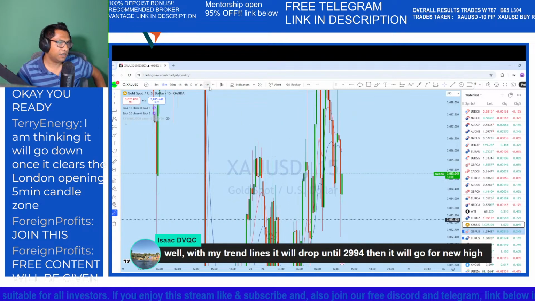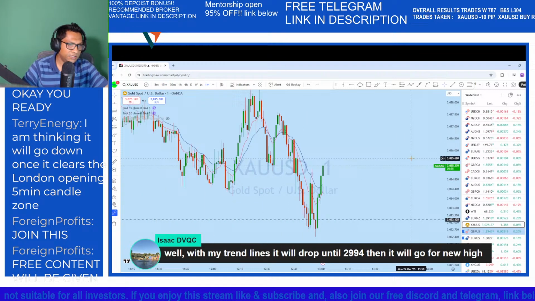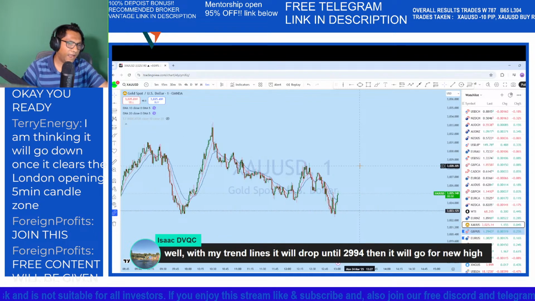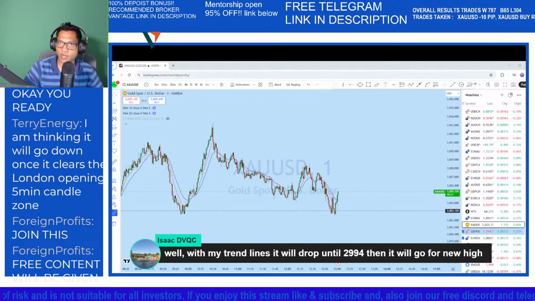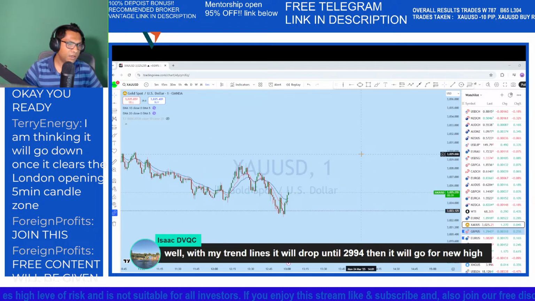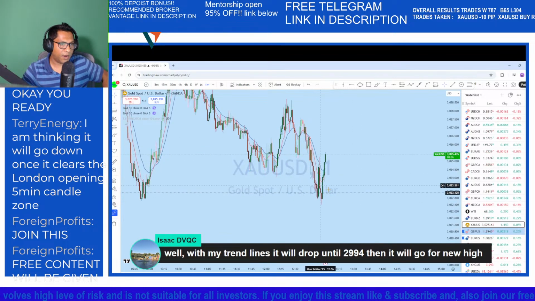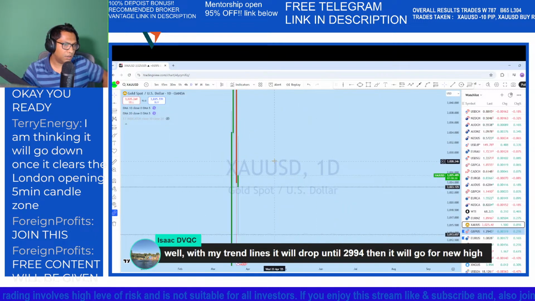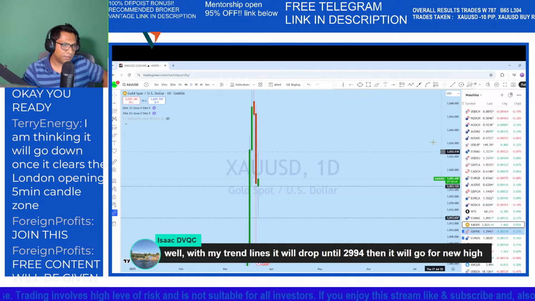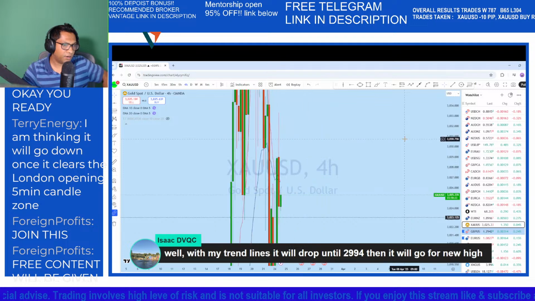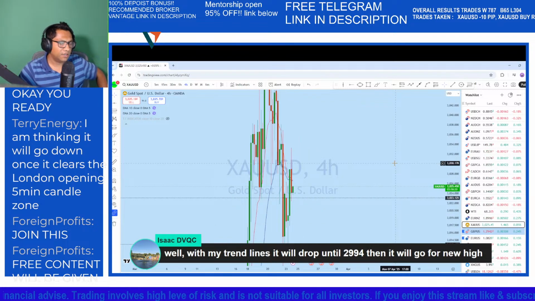Okay, getting some reaction here, and the question is reversal or pullback. This is a very important question. More often I ask, is it a reversal or a pullback? Understanding reversal and pullback is very important as a trader. And if you look at this kind of market where the price bounces from an important support or resistance, we need to wait to see the market show proper directional bias before we enter.